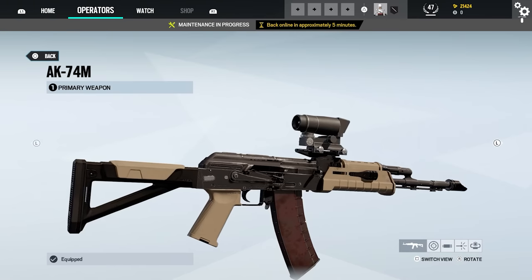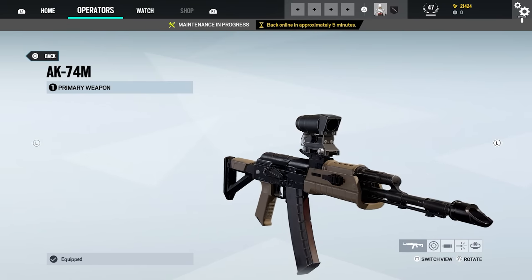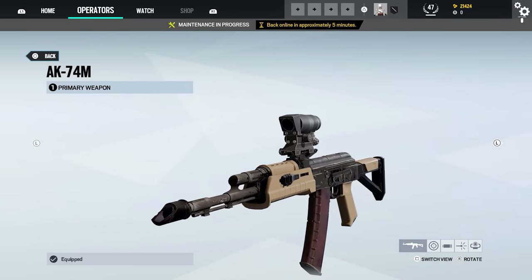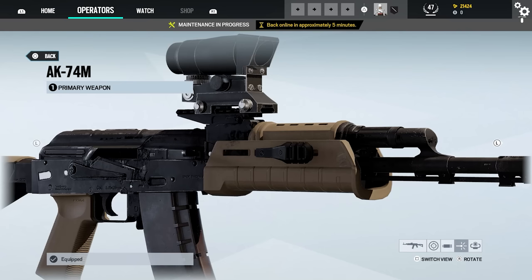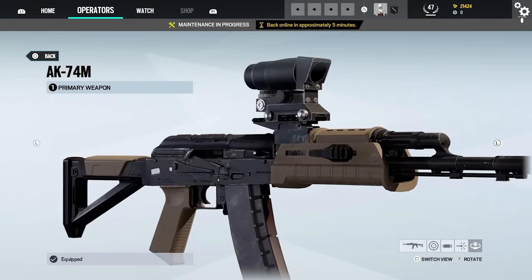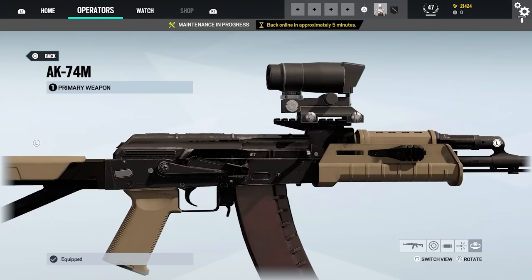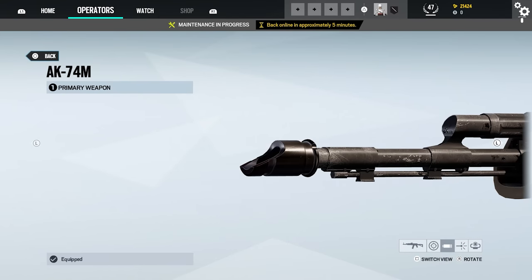The magazine looks about right for the earlier plum-coloured 5.45 magazine. The ammunition looked like it could well be 5.45, so that's fine. The furniture is pseudo-Magpul. We've got some sort of optical mount replacing the rear sight leaf, which is a real thing that you can do on AKs, rather than putting it on the top cover. We've got an absolutely huge AKM style slant compensator on the front, or that's what it looks like.